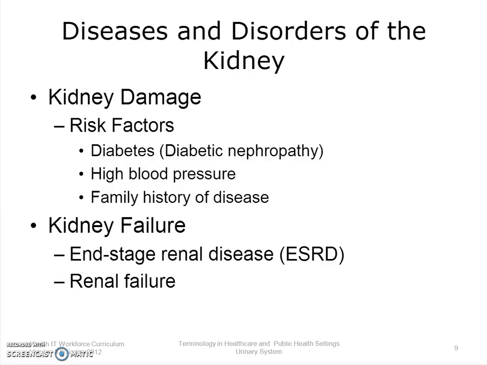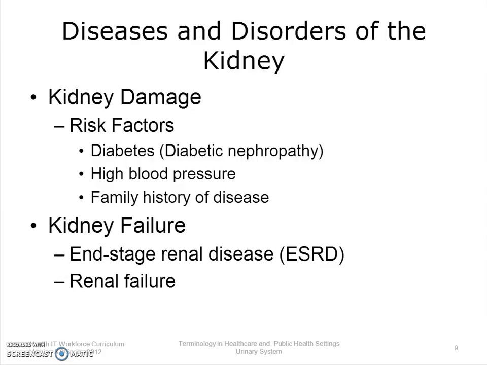Several conditions can cause kidney damage. You are at risk if you have diabetes, high blood pressure, or if a close family member has kidney disease. The high blood glucose or blood sugar levels associated with diabetes can damage your kidneys over time. The kidneys act as filters that clean your blood. When they are damaged, the waste and fluids build up in the blood, and the body has no way to rid itself of the waste products. Kidney damage from diabetes is called diabetic nephropathy.